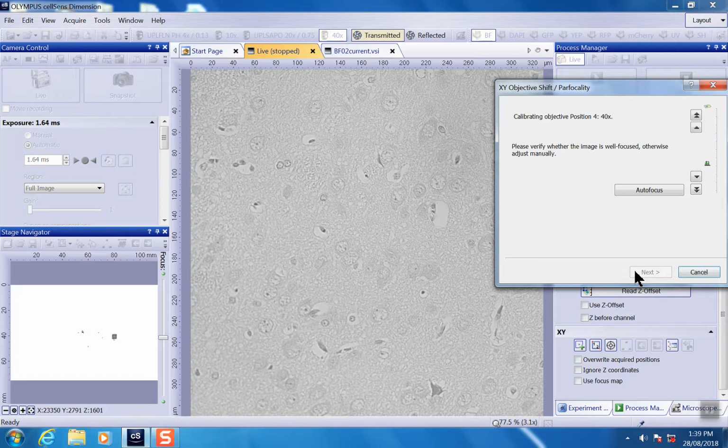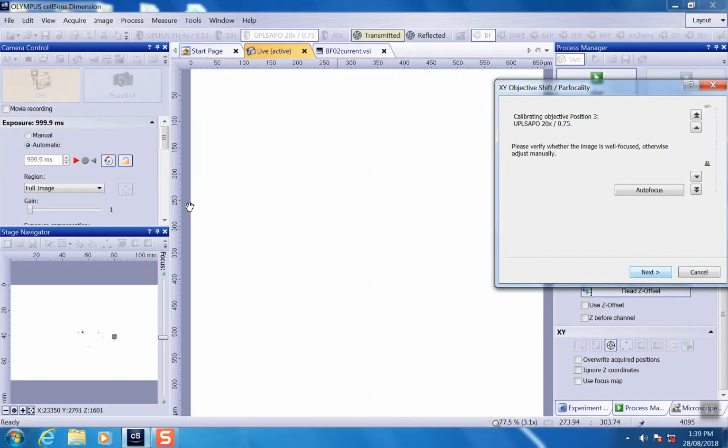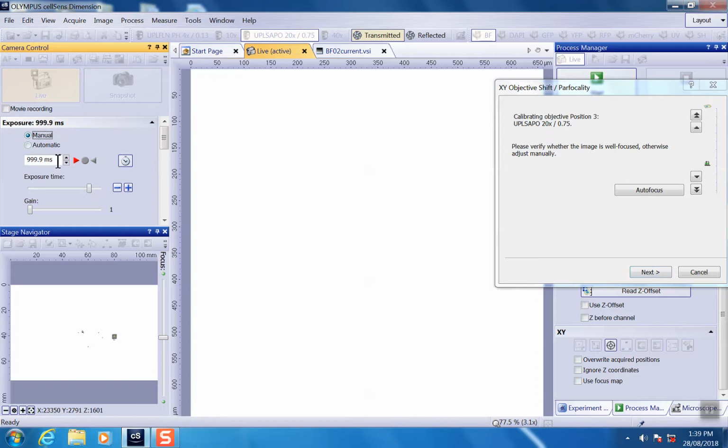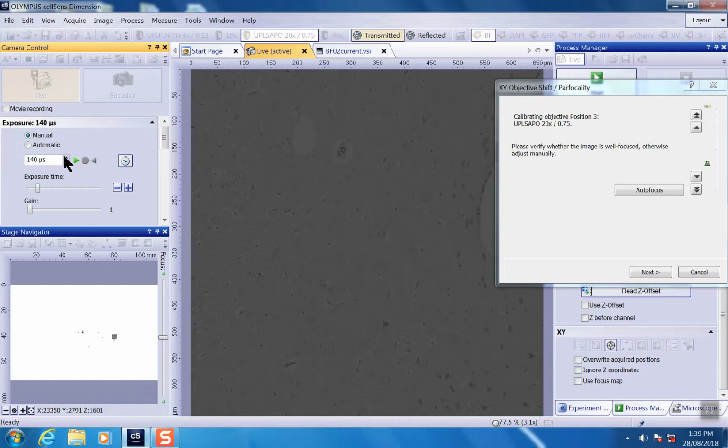The software registers the image and changes the lens to the next lens. Here the exposure time is wrong, so you can't really see it. Just bring it down. Too dark.